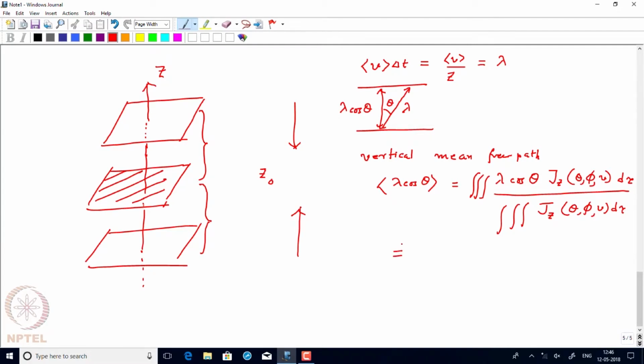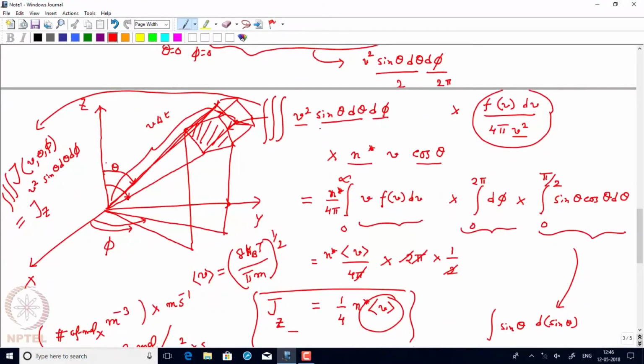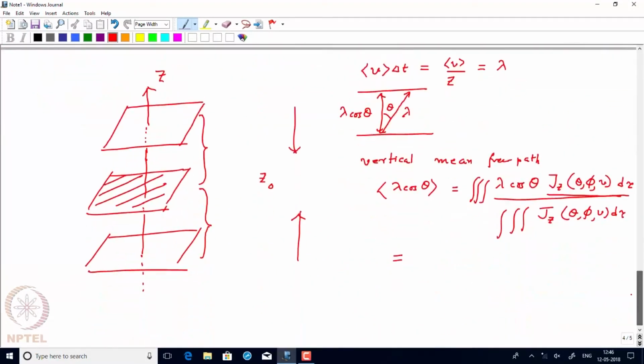But again, we have to be very careful, because within zz we know that we had a sine theta d theta and cos theta, so that we integrated. But now we are taking another cos theta, because we are taking the projection for lambda. So all other things like d phi and dv part we don't need to consider, because we have the same thing in the numerator and the denominator, so they will cancel out. So lambda by definition is not dependent on theta, that's a constant coming directly from our mean free path, but in this case it is the angular mean free path.